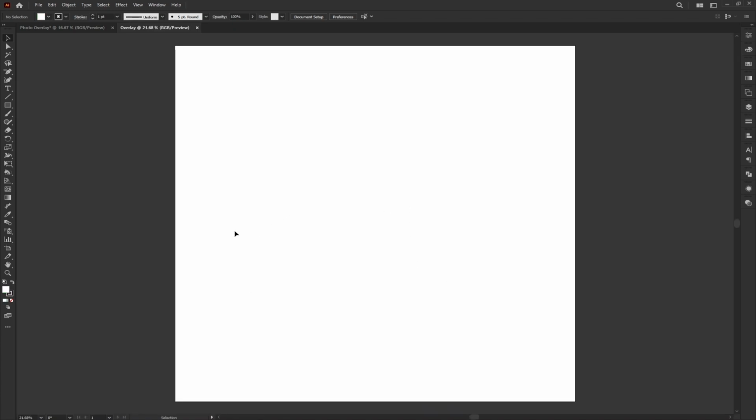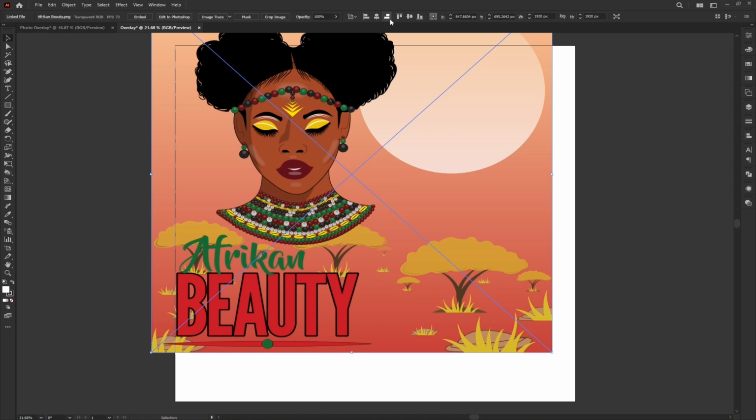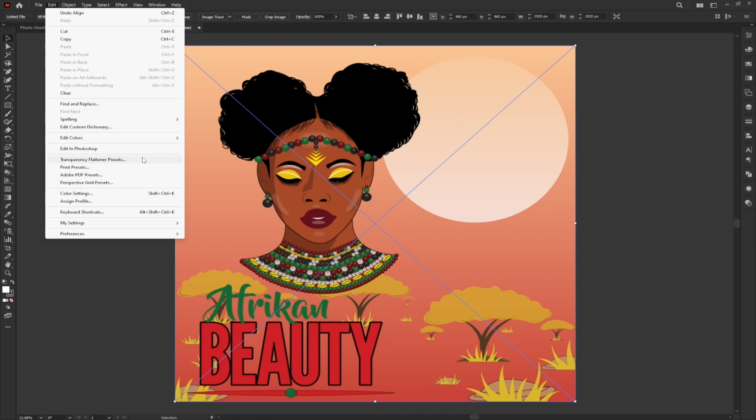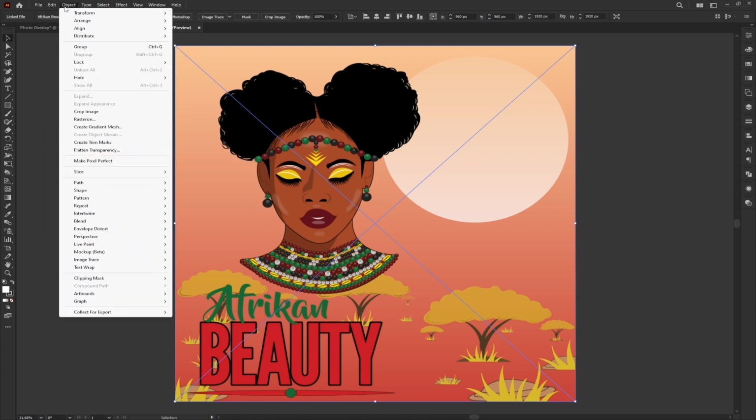Once a document is created, you drag in your image. I will drag my first image here, and then align it to the document, then select the document. Now, the easiest way to do this is to go to Edit and then look for Edit Colors. But you can see that since we are supposed to be converting the image to black and white, the grayscale is grayed out, so we'll use another alternative.